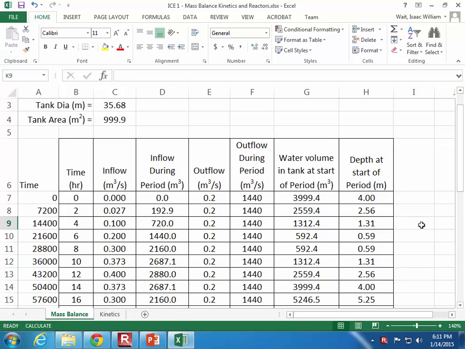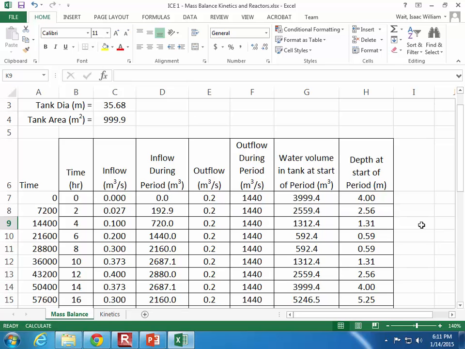And so if you know what the rate is, and you know the duration of the period is 2 hours times 3,600 seconds per hour, then the way to get from here to here is you're just multiplying the flow rate by the duration, which is 7,200 seconds. So then you get, this is how much came in between 2 and 4, this much came in. Between 4 and 6, this much came in, and so on.